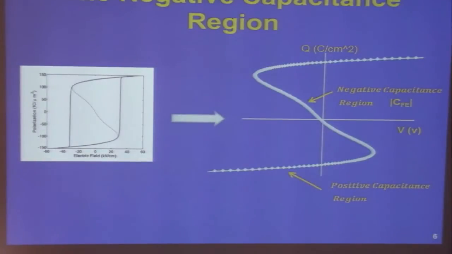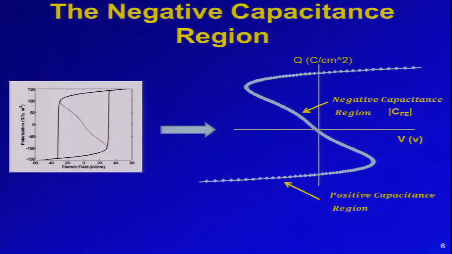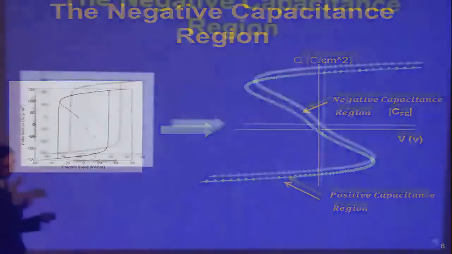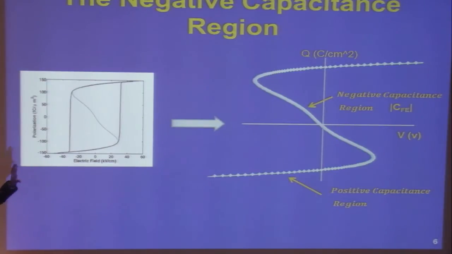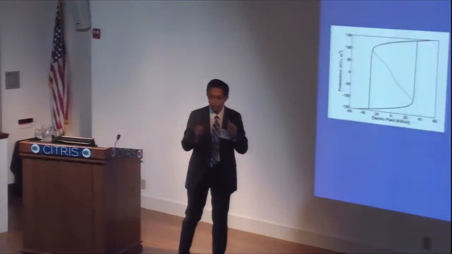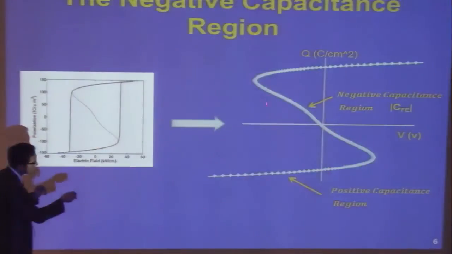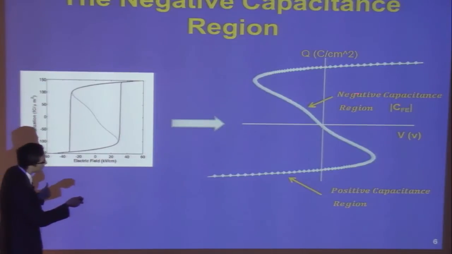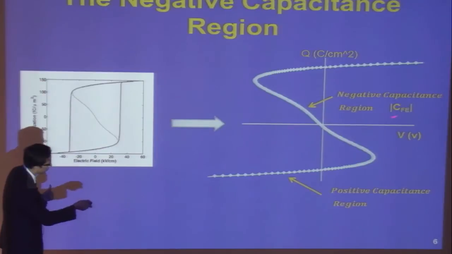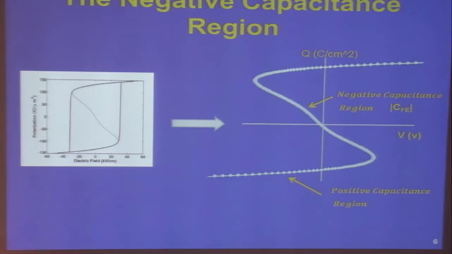We can transform the polarization-electric-field curve into a more familiar charge-versus-voltage graph. The slope of this curve is the capacitance. One branch is positive capacitance, the middle branch is negative capacitance, and the other outer branch is positive capacitance. As a device engineer, I'll just treat it as a black box and focus on how to use this negative capacitance to make a transistor that gives less than 60mV-per-decade swing. From here on, when I refer to negative capacitance, I will refer to it as CFE — this negative-slope branch.